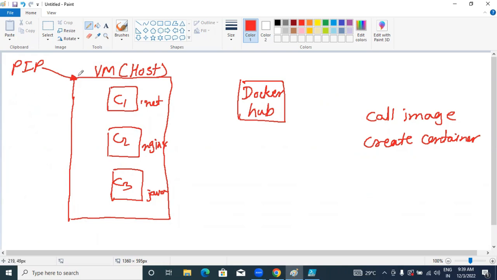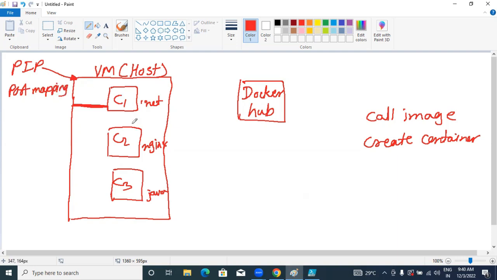But my web server is not hosted on my virtual machine; it is hosted inside my container. So how to access that? By using the public IP address, I can reach this boundary only. So in order to access the container, I need a bridge. This is called a bridge, or also called port mapping.